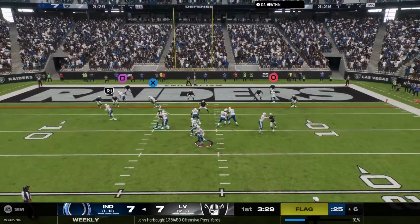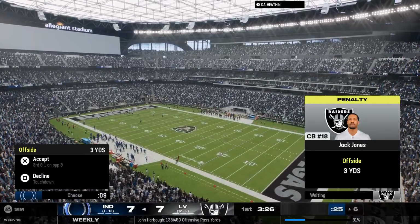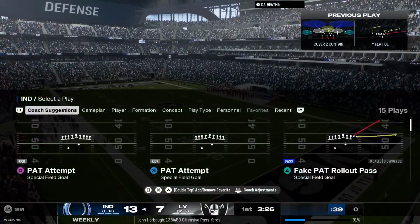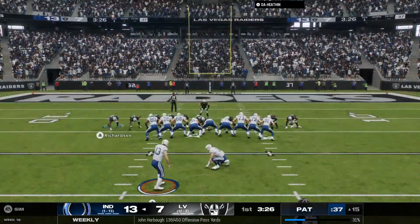This might be a free play for him. Flush out, and he's across for the touchdown. And that flag is not going to stop this celebration. They know that's an offsides call. Got to the end zone with a free play, so they will, of course, decline offsides and take the points.